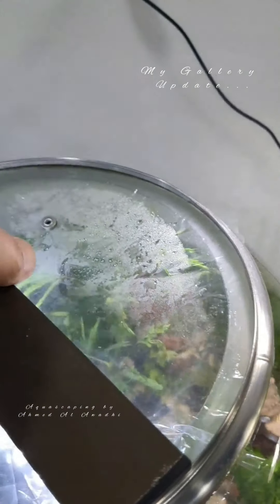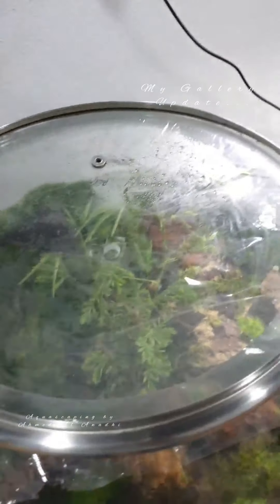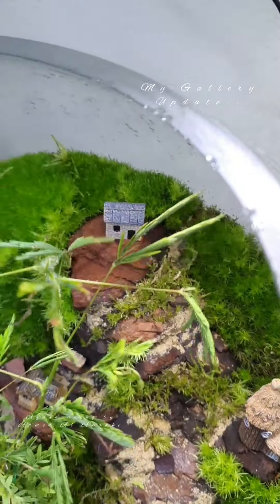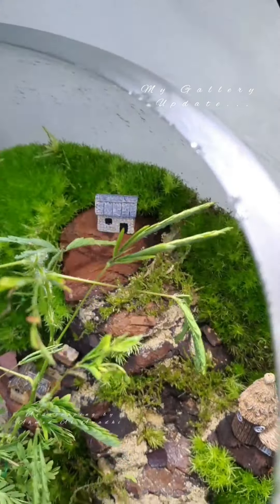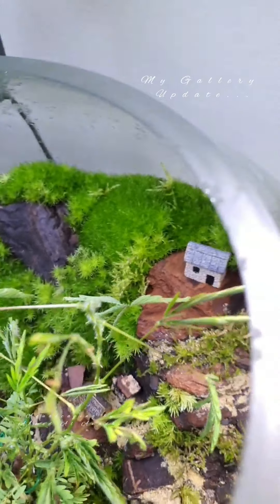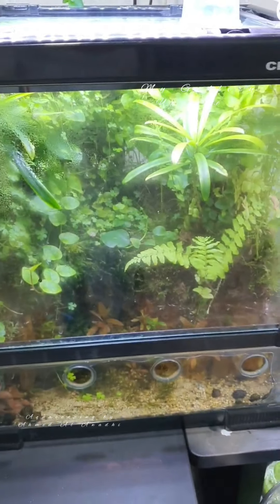My fish ball terrarium — if I could move the cover for you to see better inside — is doing great. I have good growth of moss inside. I have both sheet moss and cup moss doing great, with growth everywhere. I added a few pieces I ordered online; I kind of like them, so I placed them on the rock and on the step I made, and they just complement the whole thing.